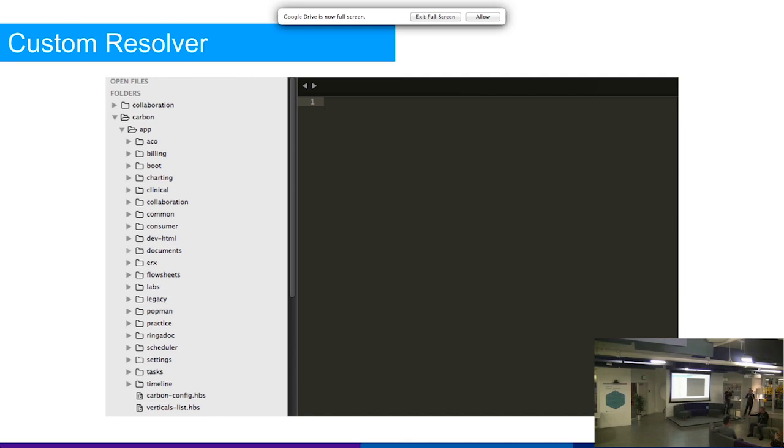To manage complexity in our application, we use a custom resolver that we've written ourselves. It serves two purposes: allowing us to stitch together all of our different feature domains into one large Ember app for production, and allowing us to slowly move from our RequireJS import system into an Ember CLI-friendly ES6 import/export. One of the biggest lessons we learned is: don't map business structure to your code structure. It's best to match the code structure to the actual feature structure.